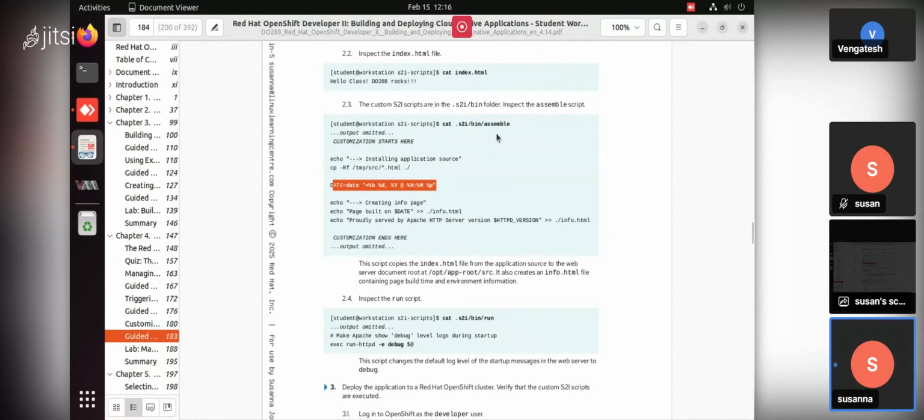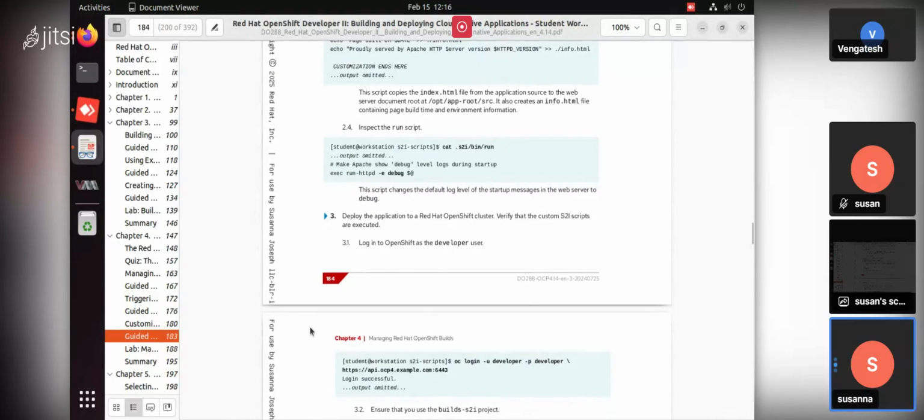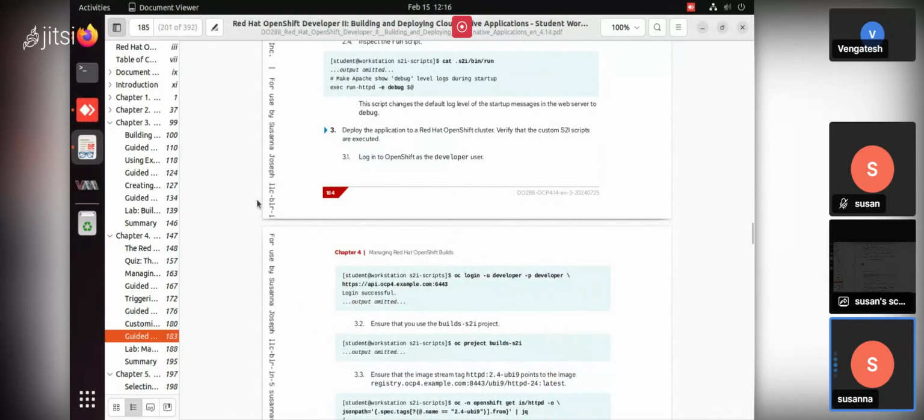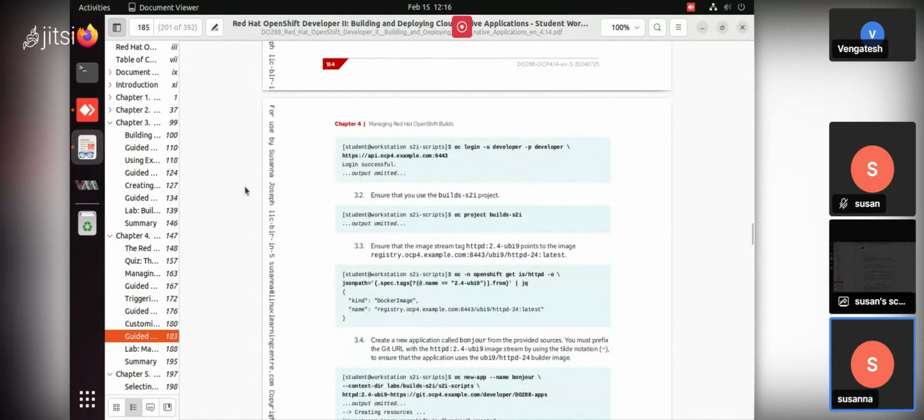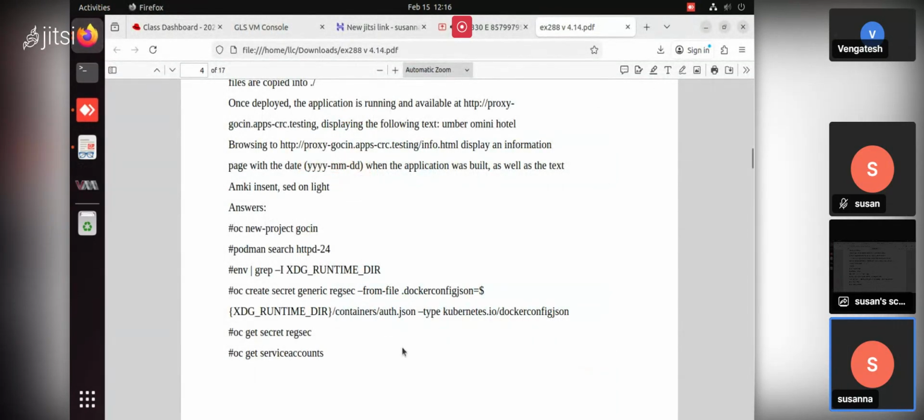This is the assemble configuration file. If you have an assemble configuration file, yes, we can build that application. And you have to find out which image you are going to use, is it internal or external.